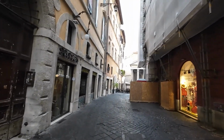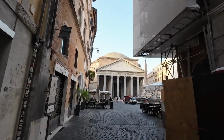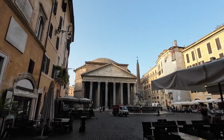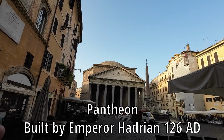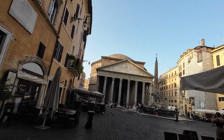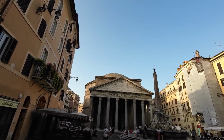And we're seeing our next monument, my favorite. One of the reasons why I returned to Rome. Wow, it looks magnificent every time I look at it. The Pantheon. Look at this. I'll put it on the screen when it was built, like 150 AD or something. Inside is just magnificent. We can't go inside right now, it's not open. We'll come back another day, but the dome is a marvel of engineering.